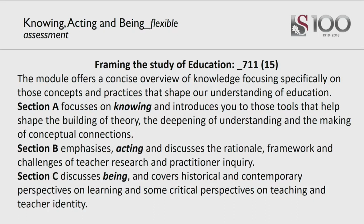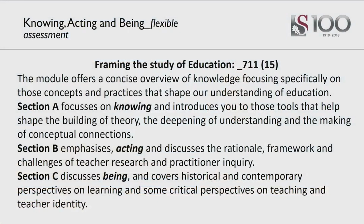Now, you're probably wondering, what are these courses about? Remember I said that you've got a compulsory module, and this is Knowing, Acting, and Being. Please note that the assessment for this module is flexible assessment, which means that your lecturer will provide you with a number of assignments in various forms to complete for the module requirement.